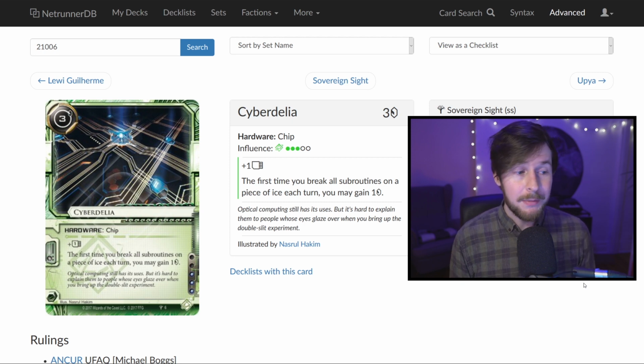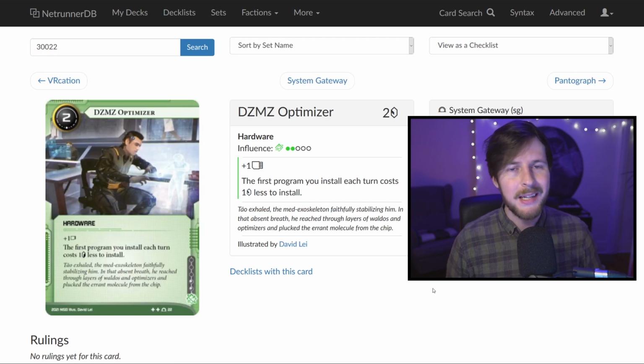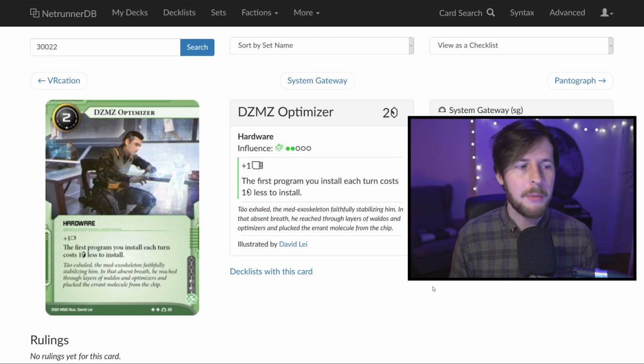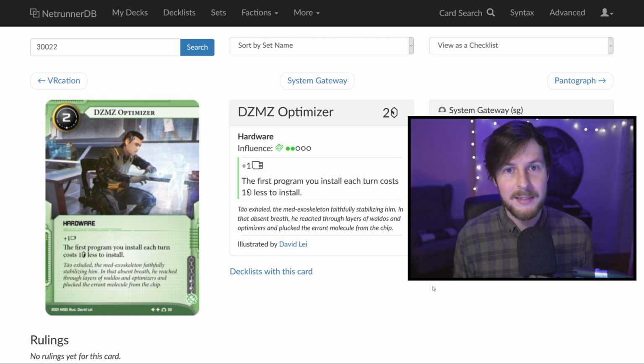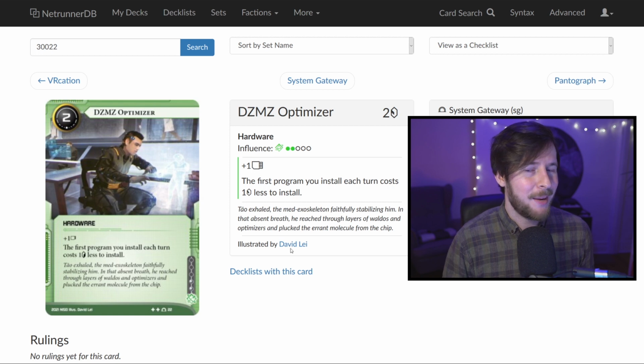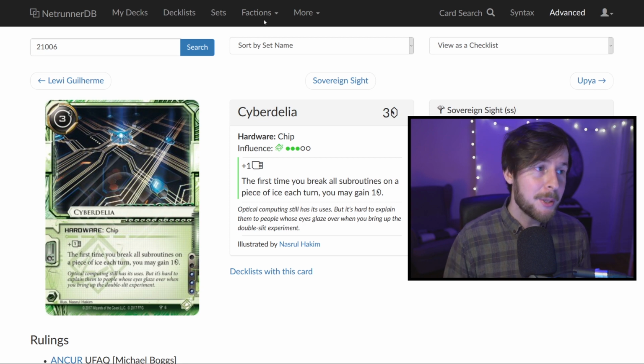And while this is definitely potentially a very powerful card, I like DZMZ a bit better because it's a card that's a bit cheaper, and obviously, but also it helps you set up. And a lot of times that's the struggle in Shaper, is you have so many things to set up. This will help you get there sooner to the point where you are breaking things. And sometimes in Shaper decks, they can kind of fall apart if they're not well oiled before the Cyberdelia is up and you're breaking things. So I appreciate that a lot.